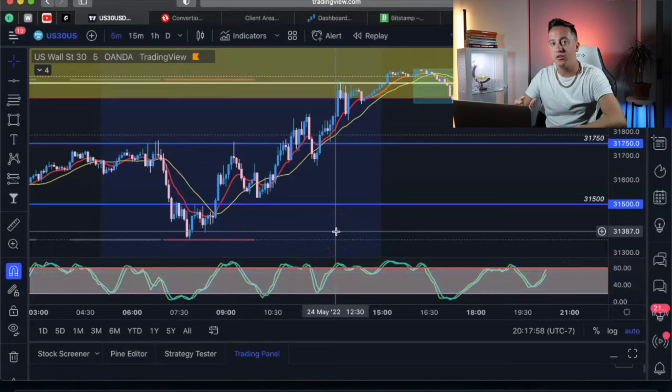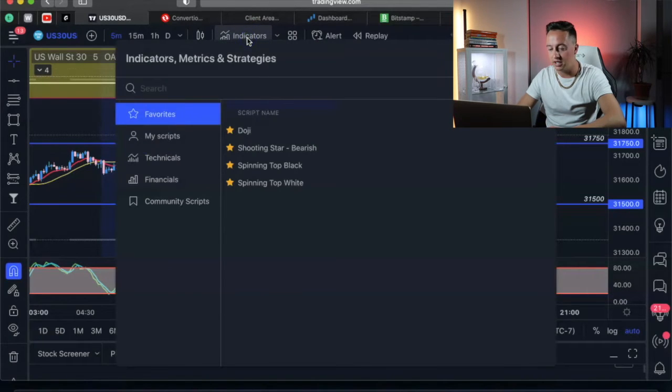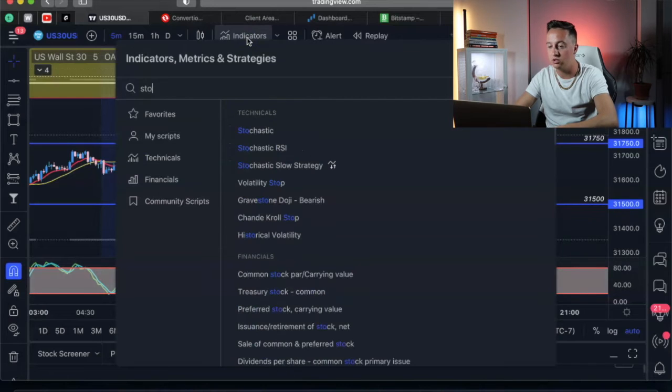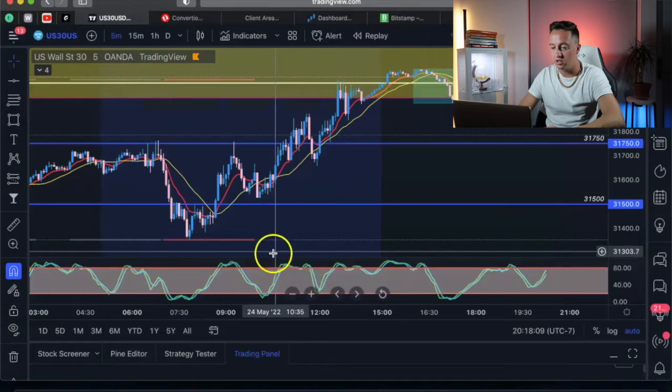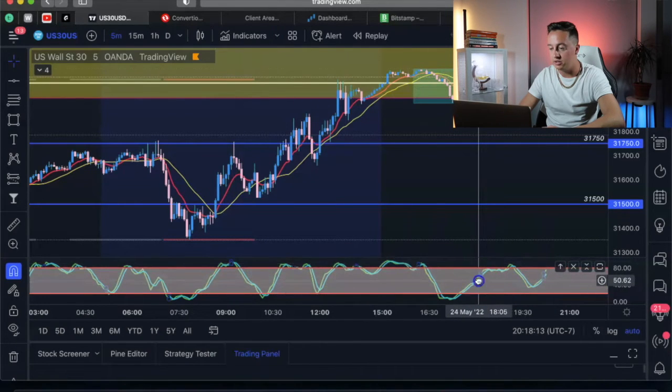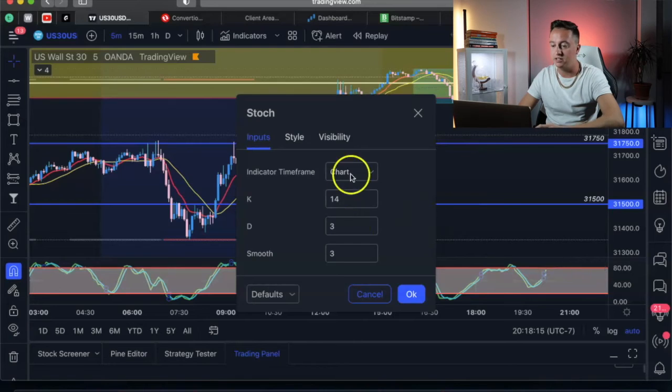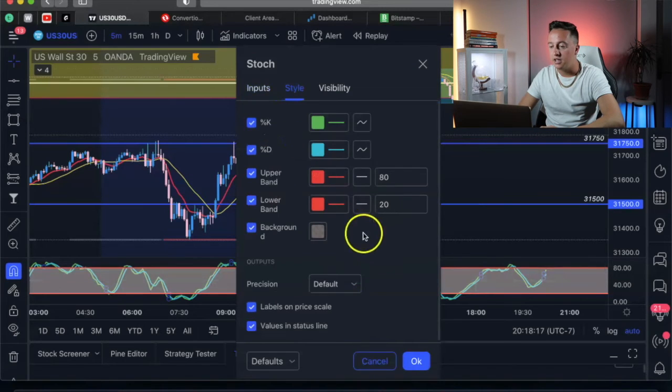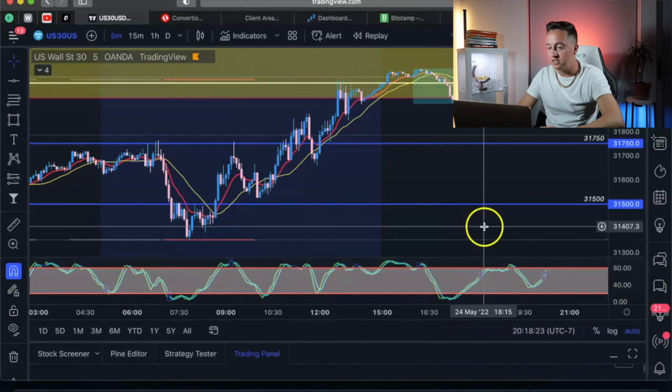Now the last and final indicator is the Stochastics Oscillator. You'll go right here to the indicators and type in STO, and it's right here. This one, we're going to add it to our chart. Now I already have it right here, and with the settings, what you guys want to do when you get it is copy my settings. So here are the inputs, and here's the style if you guys want to take a screenshot or a picture real quick.